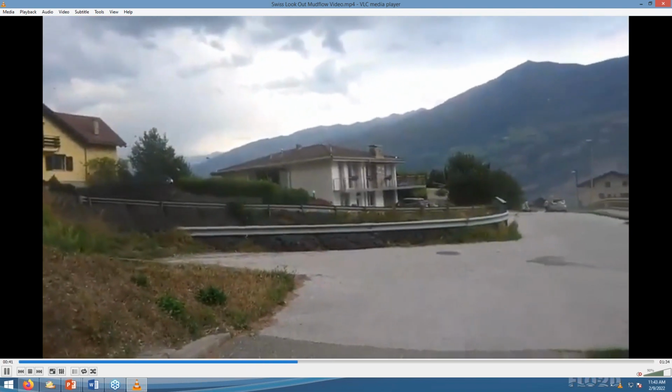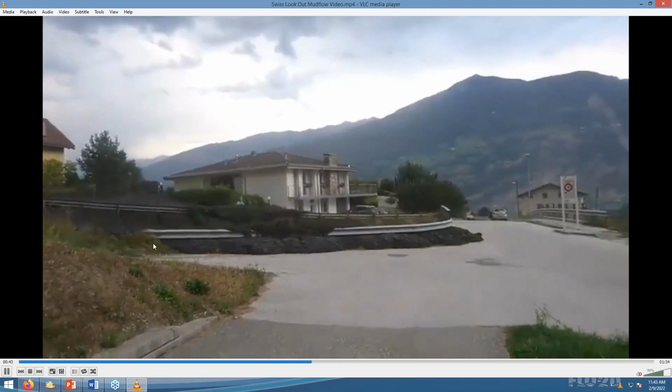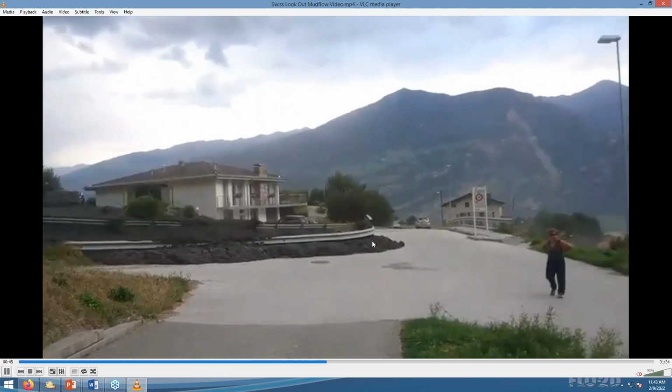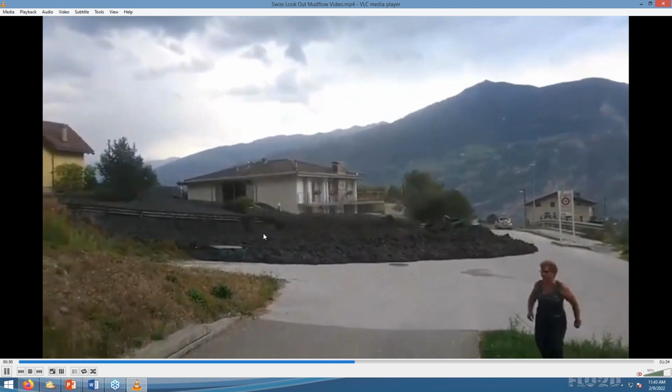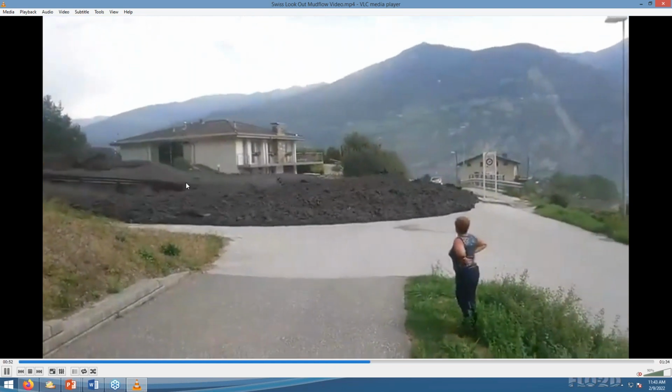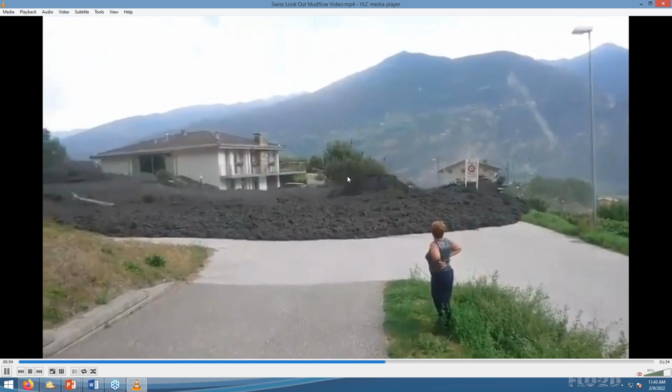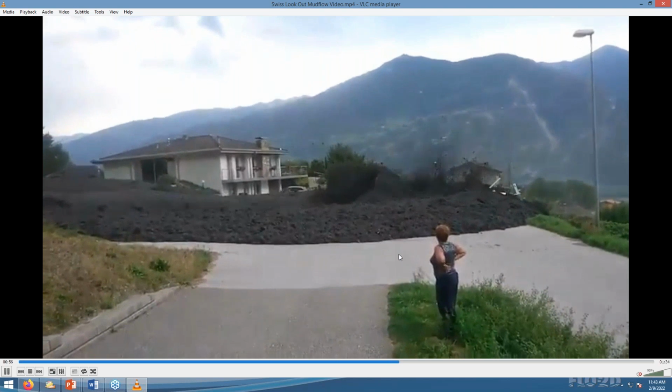Now you can see that this is fairly fluidized here, but it clearly is a mud flow because the flow is ceasing as it hits a flatter slope, and it creates these containment levees, which then forces more of the flow downstream.